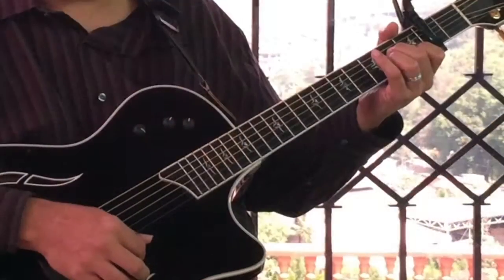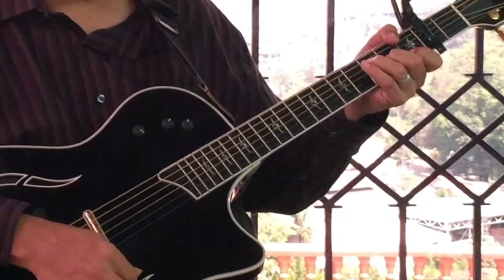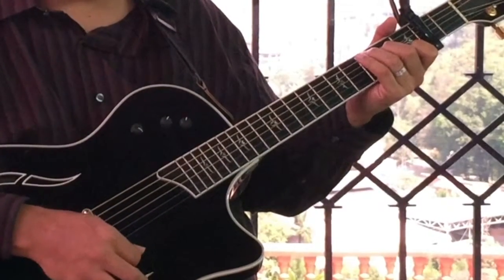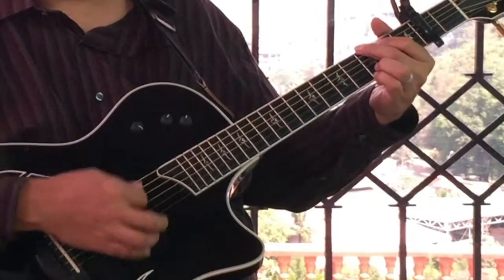The interlude is also used as a tag in the end of the tune, and it's where we have the most chord movement going on. We start out with an A minor chord, followed by G chord, F chord, C with an E in the bass, then the D minor, and G to C.